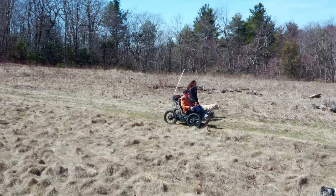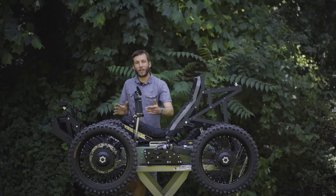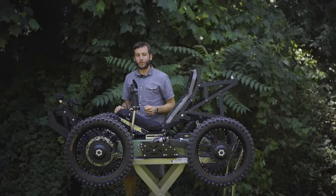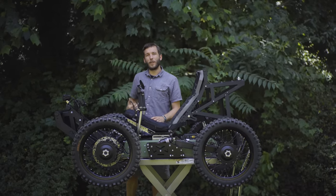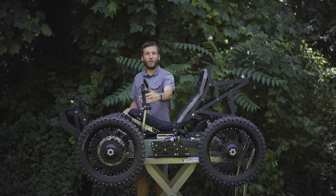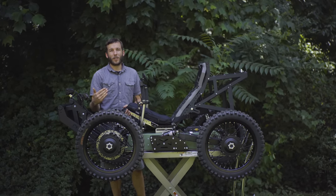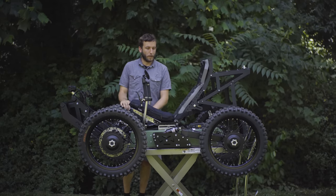We've designed this platform to be incredibly modular so that with some adaptations like our tri-pin hand controls, a rider that has little to no hand function can still operate the Coyote. Or if you've had a stroke and half of your body has been affected, we can do single-sided controls so you can operate the vehicle with just one hand. Also, we've got leg support options, so your legs can be secured when you're riding the machine. So there's tons of adaptive options.